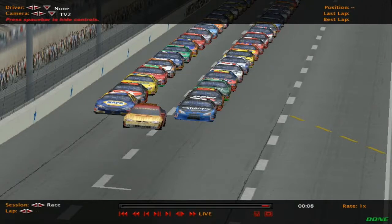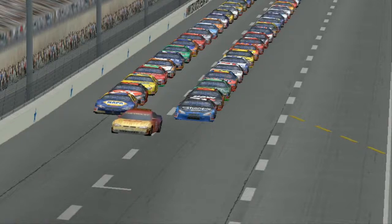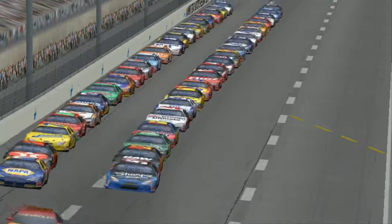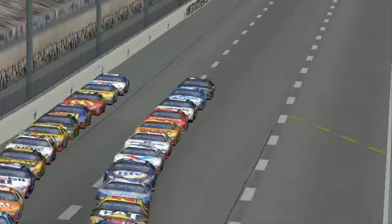Points leader Ricky Hawk, if you see back there where my mouse is, right there behind Charles Jackson in front of Danny Wells. He's starting kind of far back, but this track has a lot of good passing, I believe. It'll be a lot of fast racing. It's going to look like they're going 10 times faster than they used to, but as they follow the pace car off, here is your lineup for today's Harrah's 500 here at the Texas Motor Speedway. Stay tuned for the race.